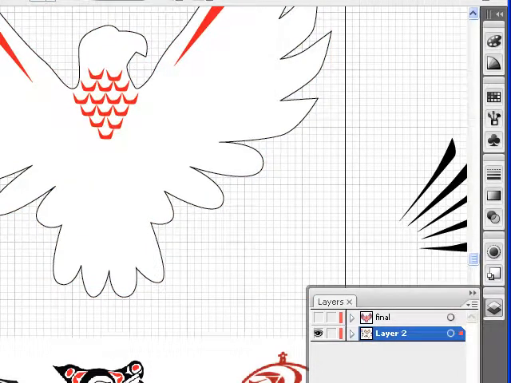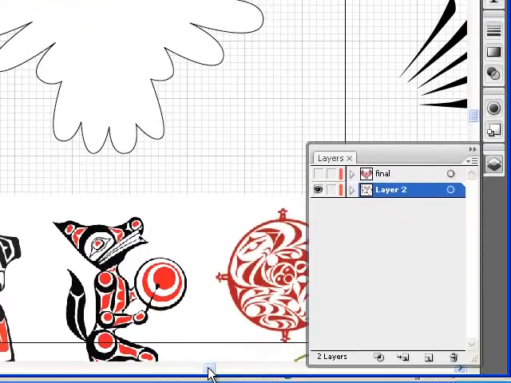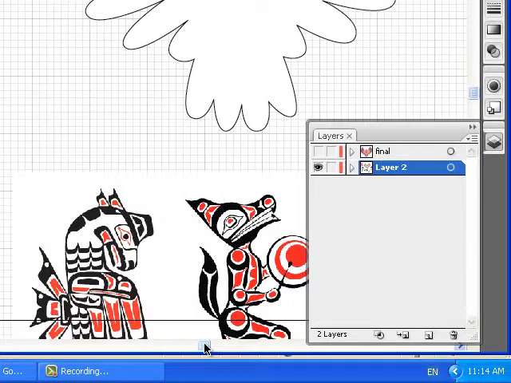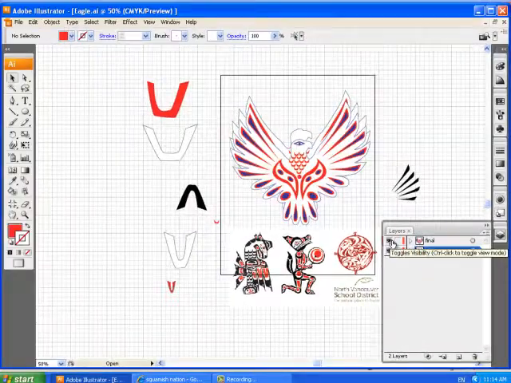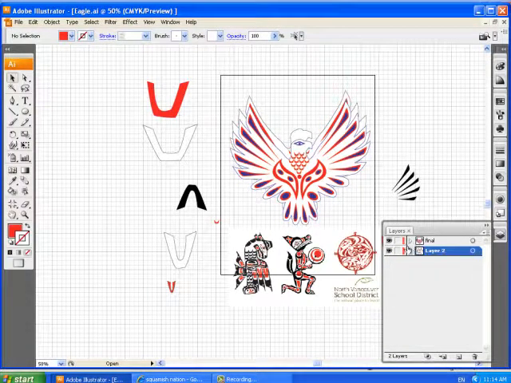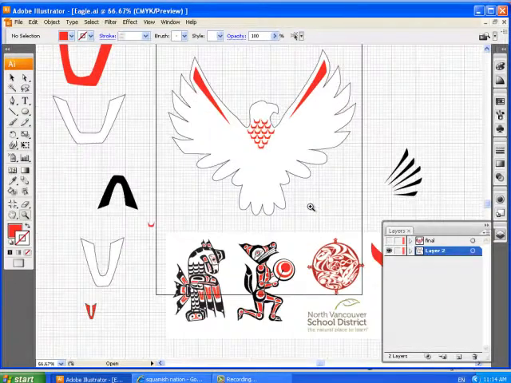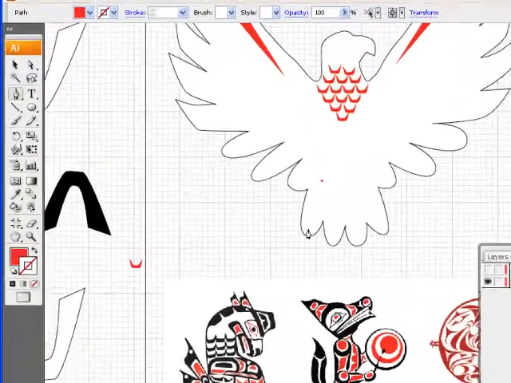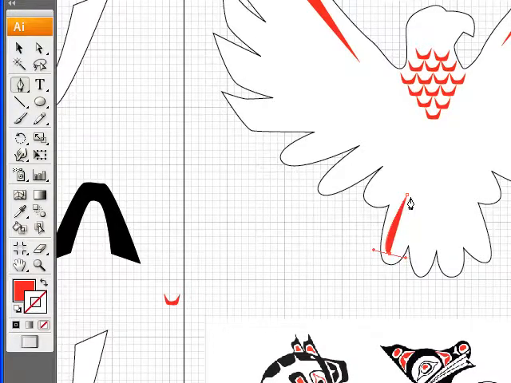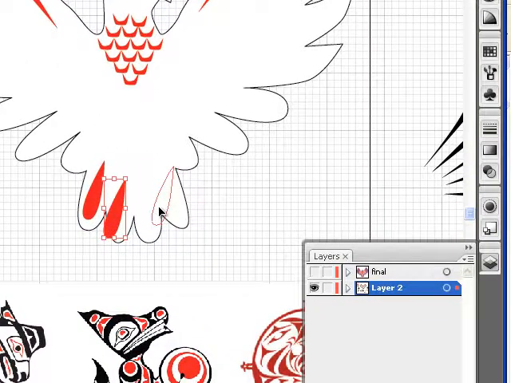Then I'll just go Control minus. I'll just turn back on my good one again here. The eye is pretty easy to make. All these pieces are pretty easy to make. I'll make one of those on the tail feather. And I took a pen and I just went click, just one click and drag, and click. And then you just go Control C and Control V, and then you can flip it.